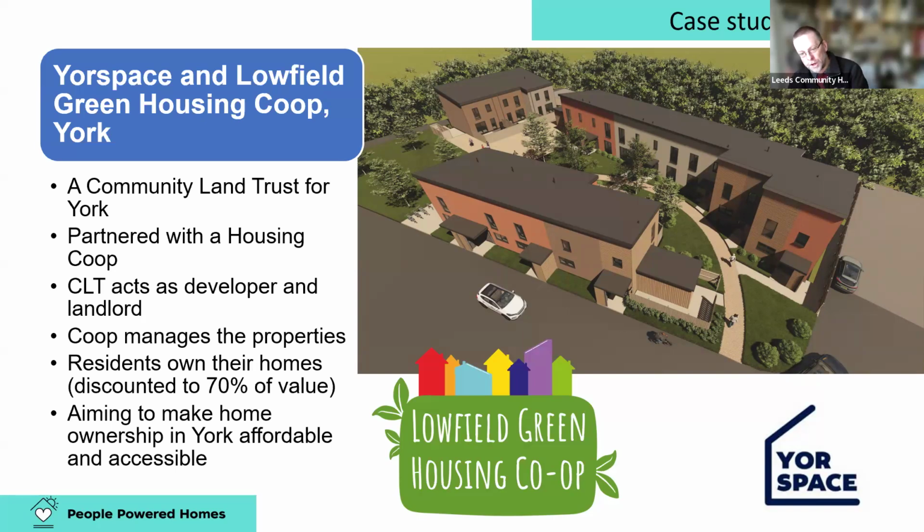So we've got 2 different types of community housing overlapping there. So it's not always a single decision sometimes. And you can see it's also a co-housing community. You can see some of the principles of co-housing in there with the shared space. Ultimately, there'll be a common house. It'll be built in the future, because we're not quite doing it in the current phase. But you can see some of those different types of community housing overlap there.